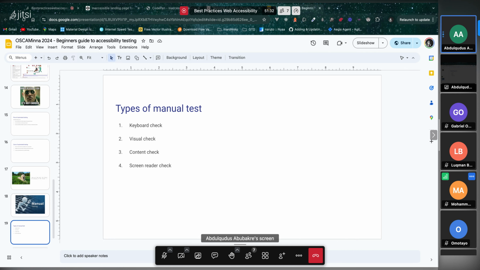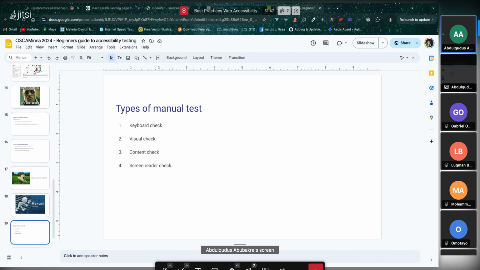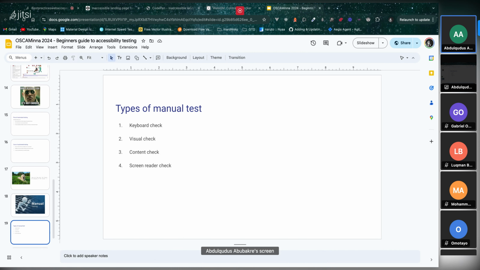There's also the content check, making sure there are no spelling errors, the text is properly justified, the font sizes are correct, the font weights are correct, and the font styles are visible. And then there's the screen reader check. That is making sure you're using tools people with disabilities would use, to make sure they're able to navigate your website properly. Now that's the theoretical side of things.